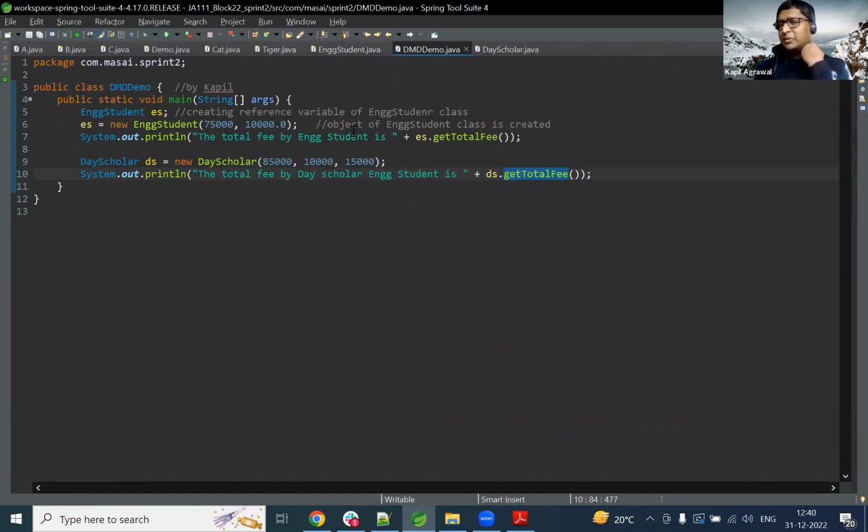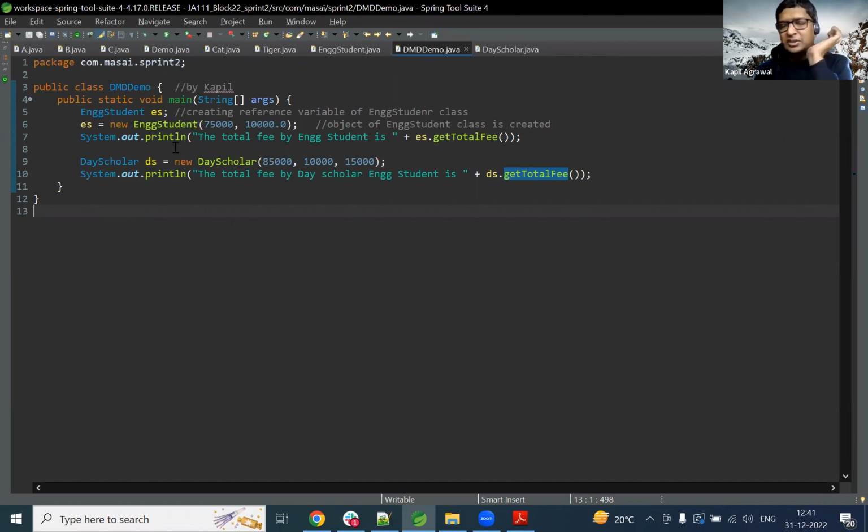That is correct. But don't you think that in future, if one more specialized form is added, then Kapil has to deal with that form also? Yes or no? In future, if one more form is added, Kapil has to remember that form also. In 2026, let's say the college starts a hostel facility, then Kapil has to remember about the hostel student also.